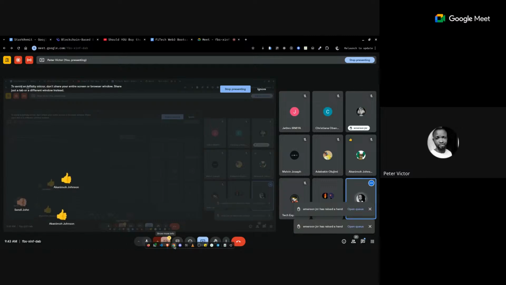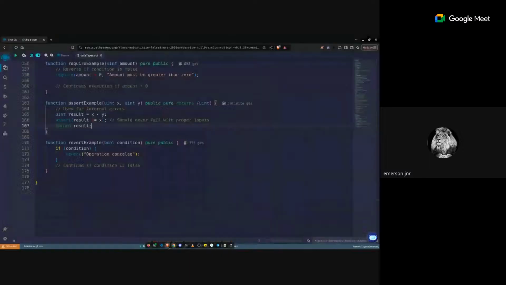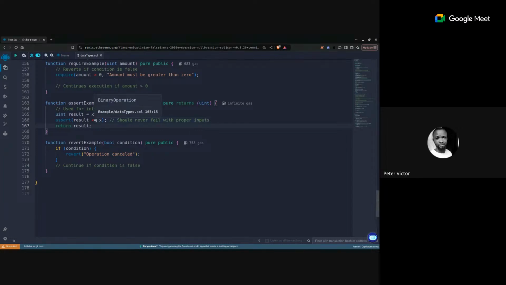Okay, we have a question. Emerson, please go ahead with the question. Is it part of the syntax that it must be either less than or equal to, or can we change that particular part of the code? Like, you can change it. But here we are checking. To me it is recommended you put it this way in case of any error, just to avoid any error. Understand?